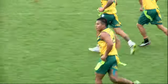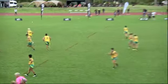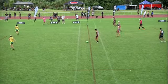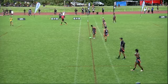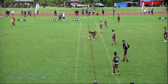And that closes it right up, Bill. That's 9-8 to New Zealand now. So Australia only 1 behind. It's been an amazing second half for them so far. New Zealand have only been able to get 1 try in the second half, and they've been reeling under this wonderful attack from Australia in the second half, Bill.